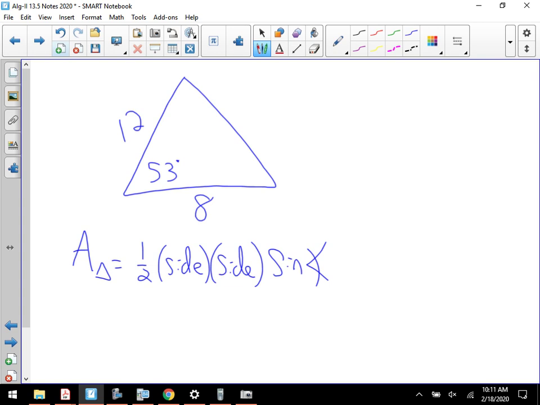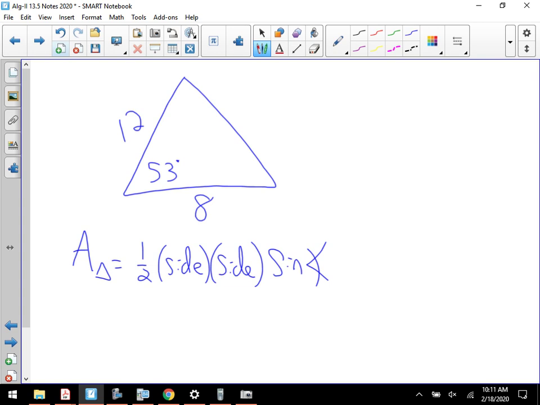The textbook writes it out 3 different ways because there are 3 different versions depending on what angle you have. I always write it like this because it works any time you have side angle side. If you have side angle side, you're always going to be able to do this to get an area. I just made up a quick little example of what side angle side looks like. Remember, that's just 2 sides and an included angle, the angle in between. And that gives you your area.